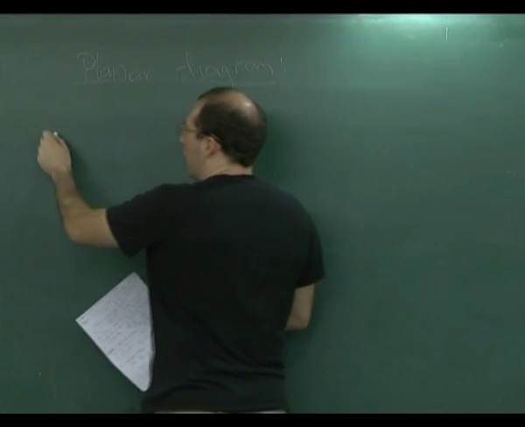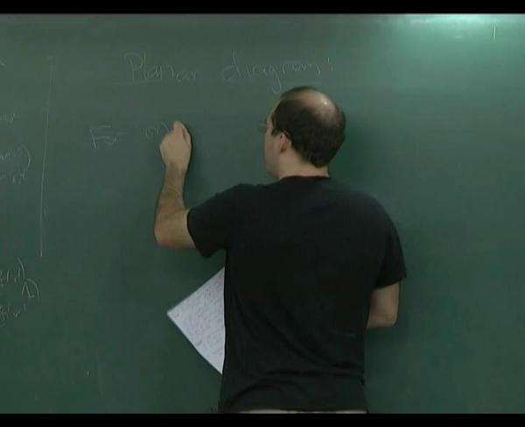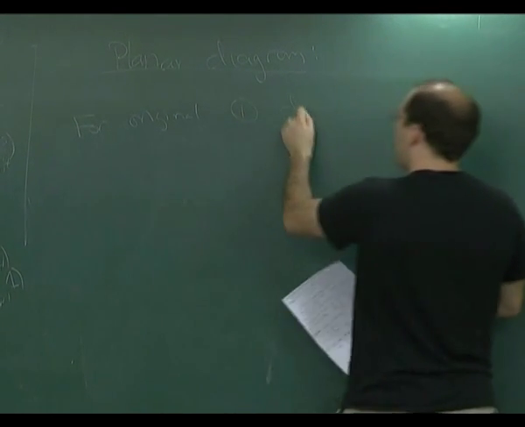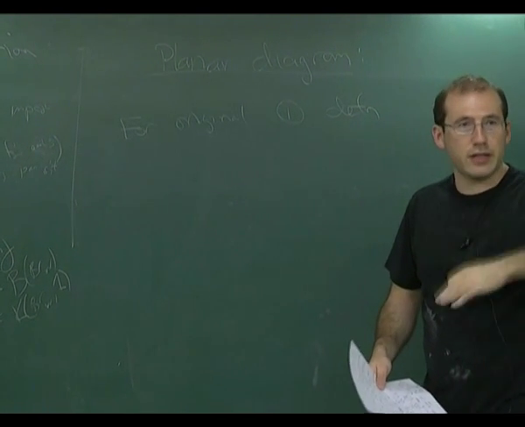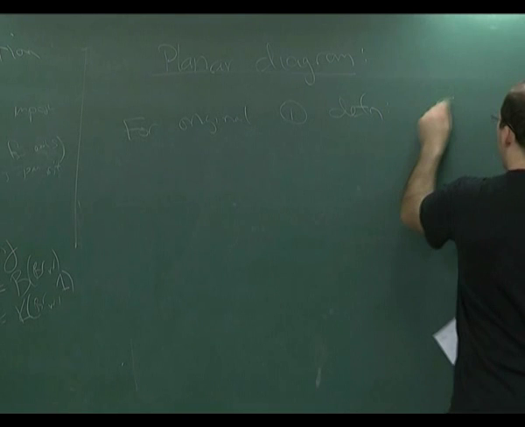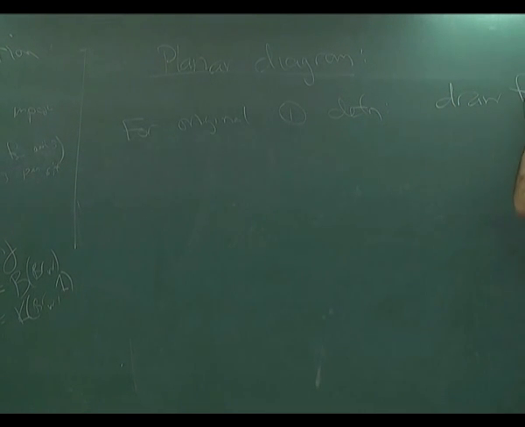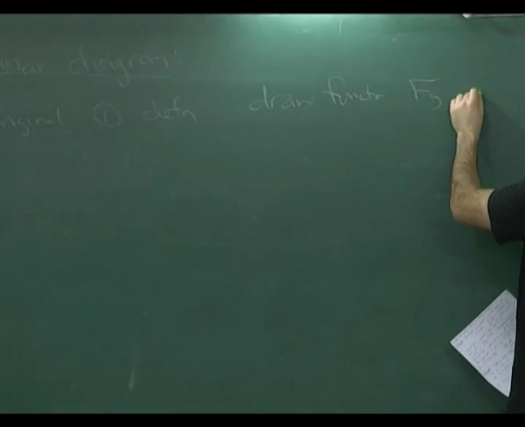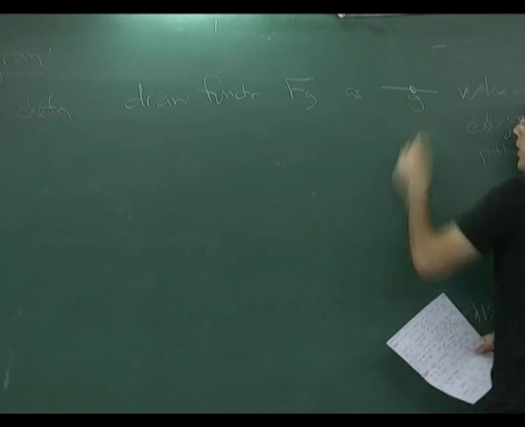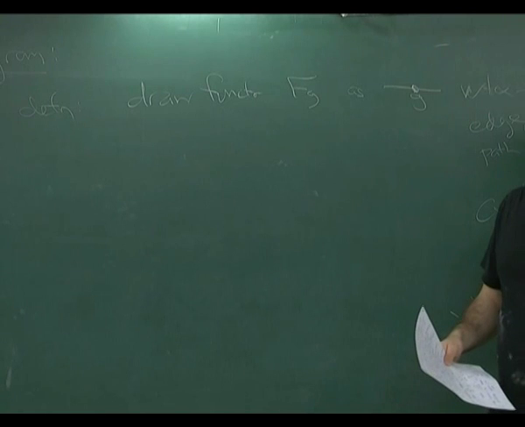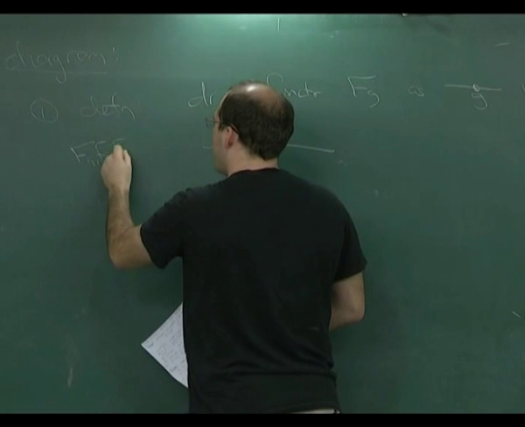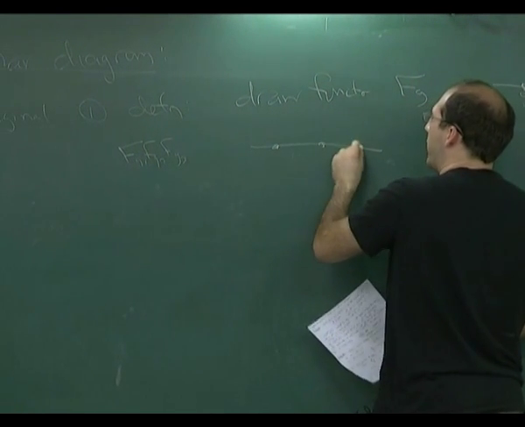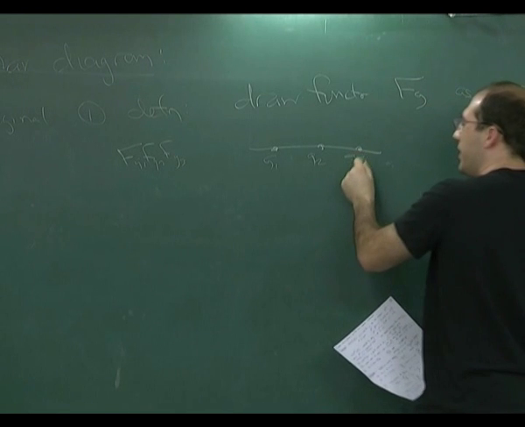For the original setup, the original definition, where for every group element g you have a functor, and for every pair you have a natural transformation, we would draw the functor F_g as just a point on a line labeled by g. And we would draw a composition, F_g1, F_g2, F_g3, as three points on a line, g1, g2, g3. So composition is horizontal concatenation.